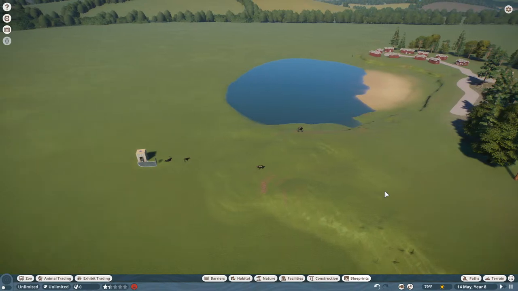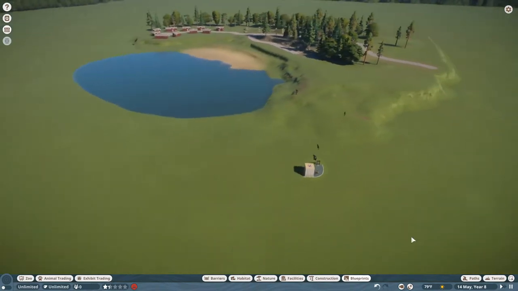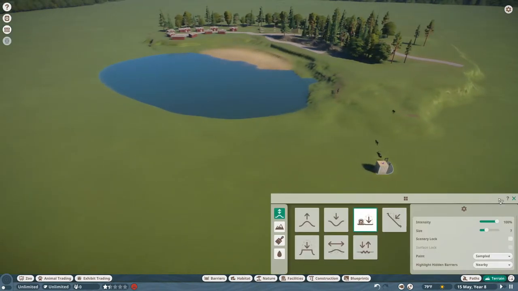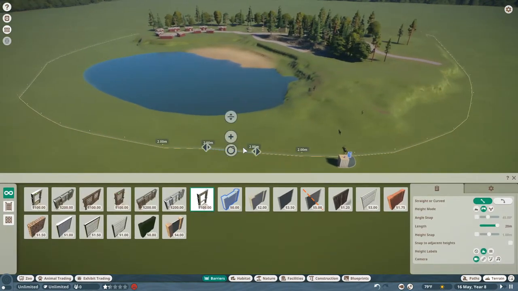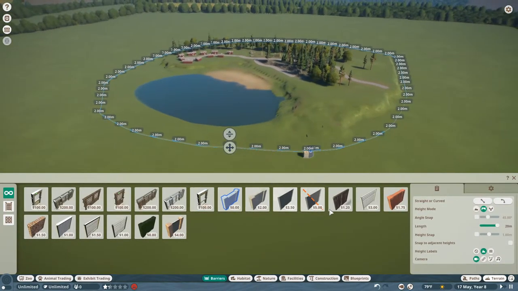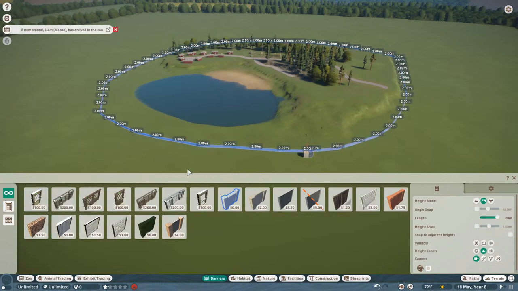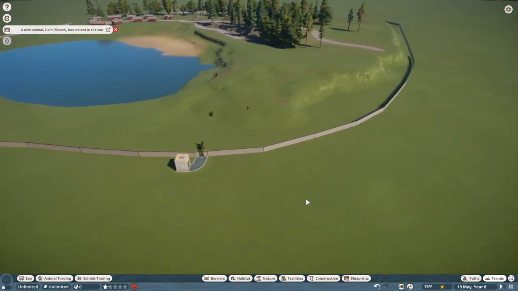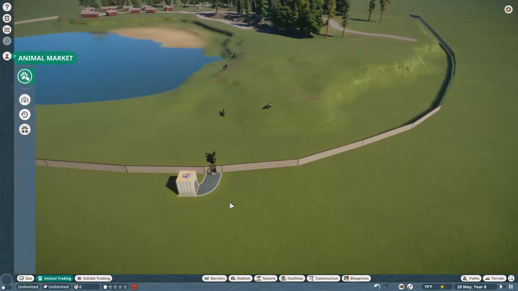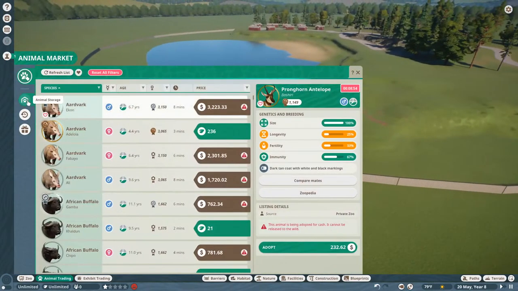Speaking of, we'll go back to that build real quick. I just remembered, I want to box in our barrier so that our animals don't escape. No escape. Here we go. What? A new animal. Bam. All right, now we don't have to worry about it. We can put the River Otters in now because I was worried about them escaping.